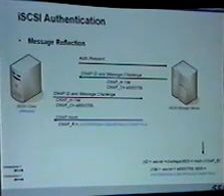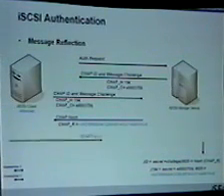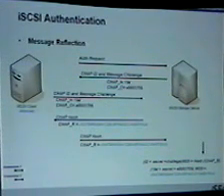Now, the attacker has just been given the correct hash to authenticate against the target in the first connection. So it's going to go back to its first connection, and send the hash that it received from the target in the second connection. And this is the correct hash because you're using the same ID and the same challenge with the correct password. At this point, the iSCSI client is going to be authenticated to the iSCSI target without knowing the secret, with a message reflection attack.